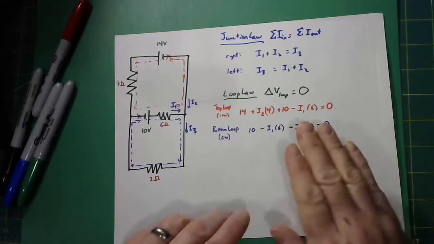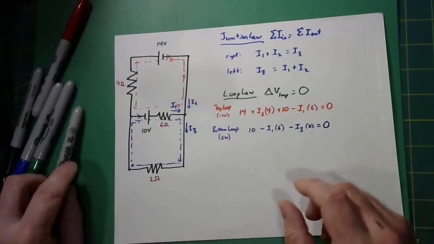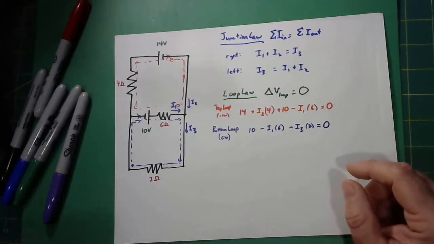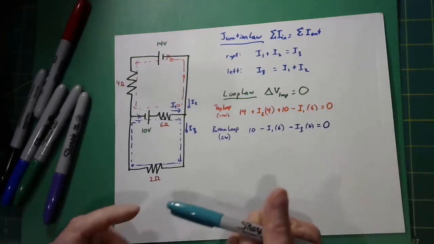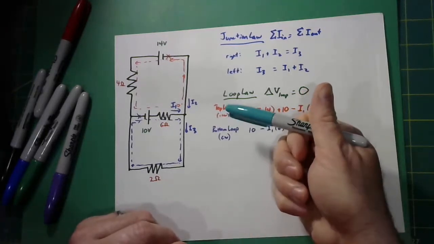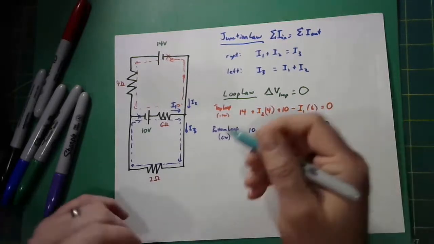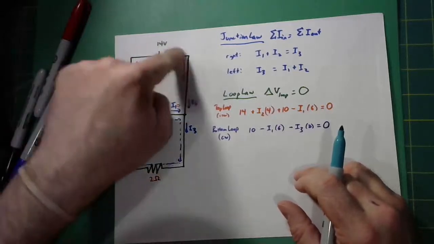Okay, this is enough to actually solve this problem, but for the sake of completeness, I'm going to write one more loop law for you. You say, hey, what if we did the loop around the whole outside of the circuit? I'm going to do this one in, I don't know, is that teal? Aqua? I can do it in teal. Let's pick a spot to start. We're going to go around the whole outside, one way or the other.